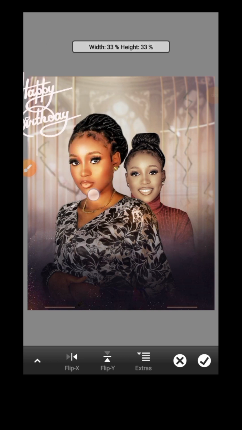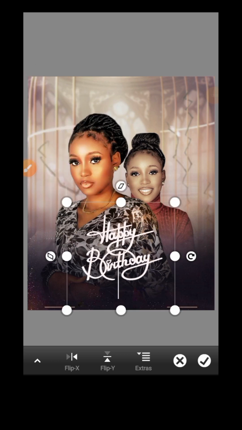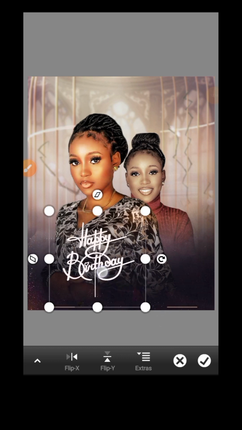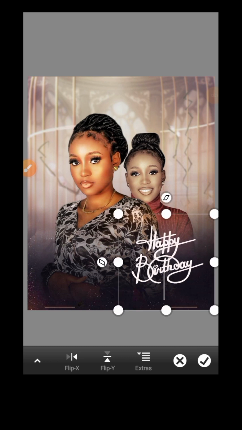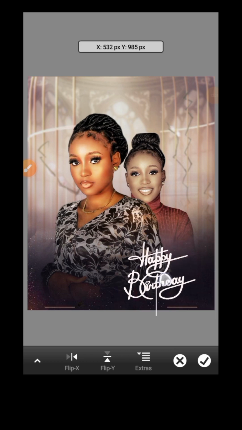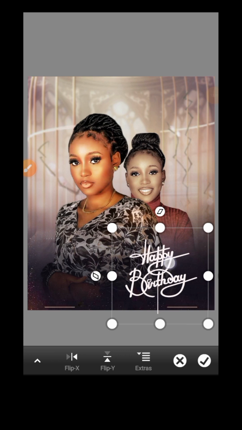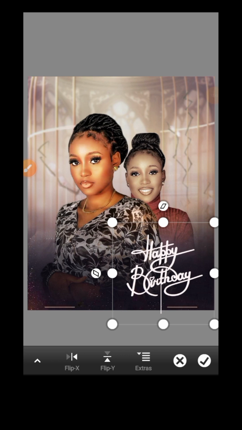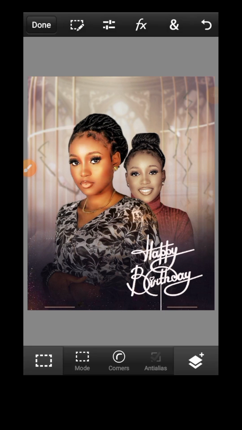In some cases you might not bring it over here. After you have gone through this part, you might take it to PixelLab to go and finish your work there. But I want to use PS Touch to finish this design. Actually, I will still take it back to PixelLab, because I still have some text I want to place there. The reason why I don't want to type here is that I can type here, but I cannot have all the fonts.